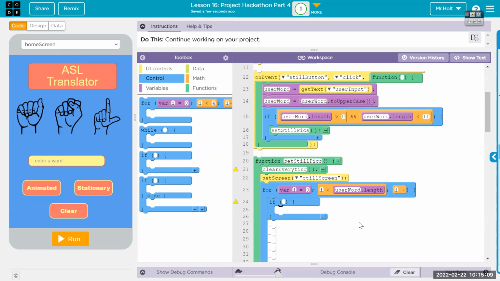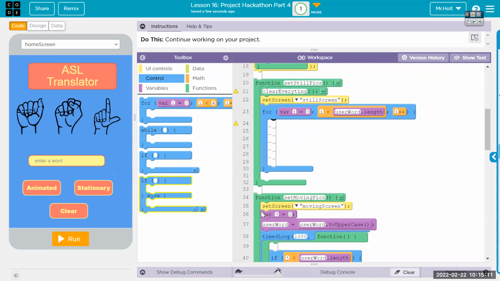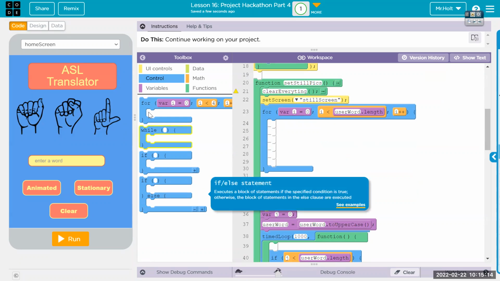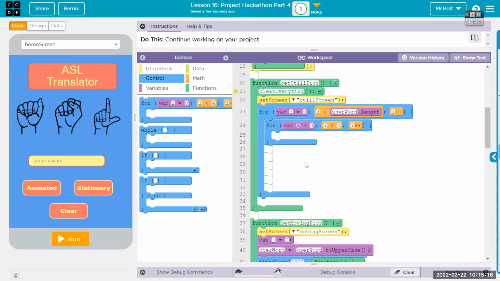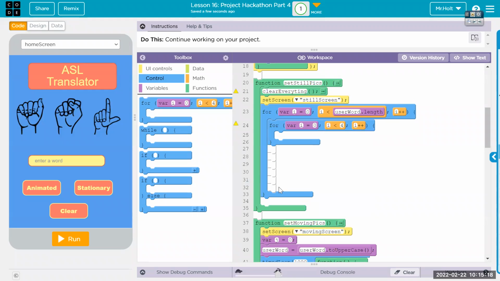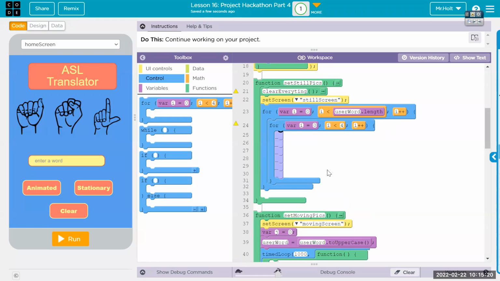All right, so this is where it's going to get kind of tricky. We need a double loop. Okay, this is a nested loop, and it's called a two-dimensional loop, but it can also be used for two-dimensional arrays, which is good for like a grid.